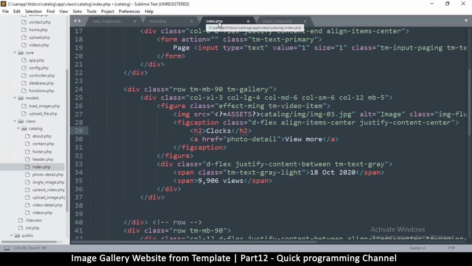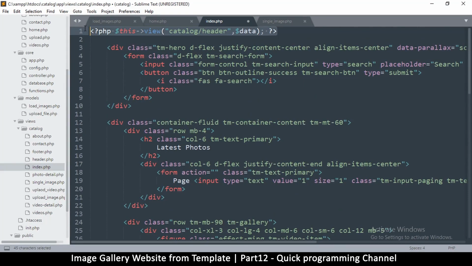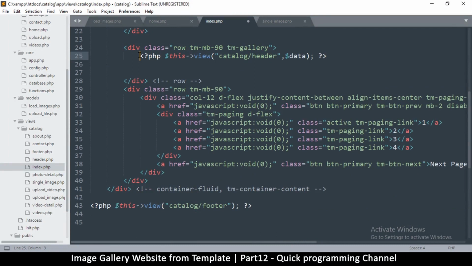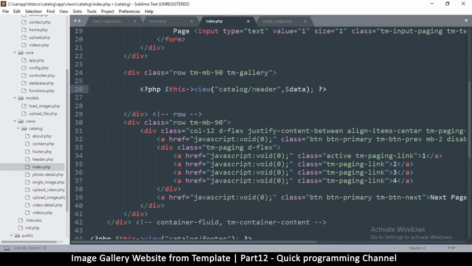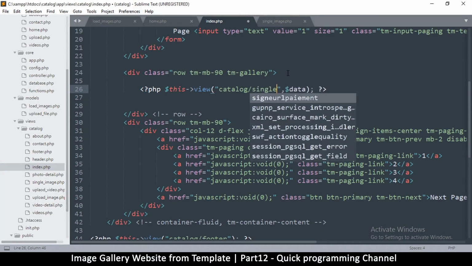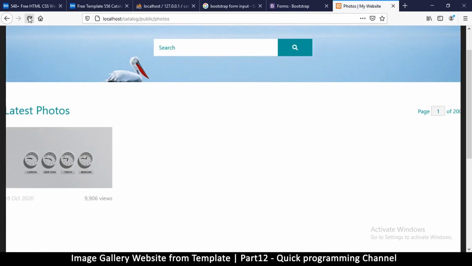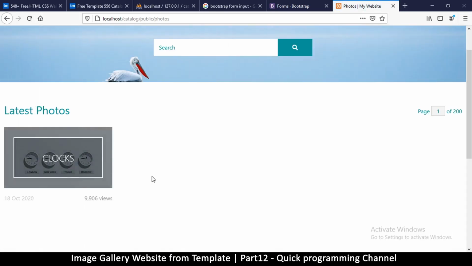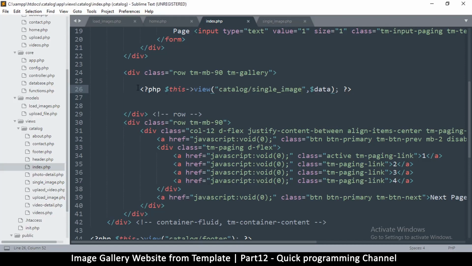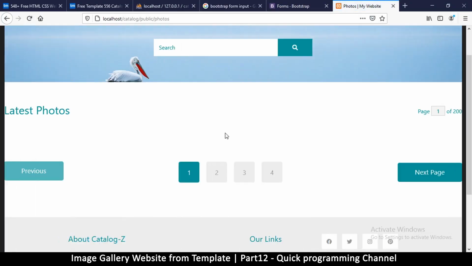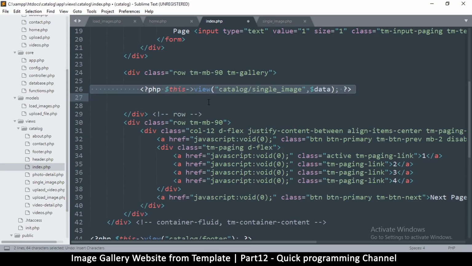So now right in index, this is the single image right here. So I'm going to replace this with view here. So the view now, instead of header, is going to contain single image underscore image, like that. Okay, refresh, and there we go. See, we have a single image there. If I remove this, you see that we will not have an image anymore. Okay, great. This is nice.